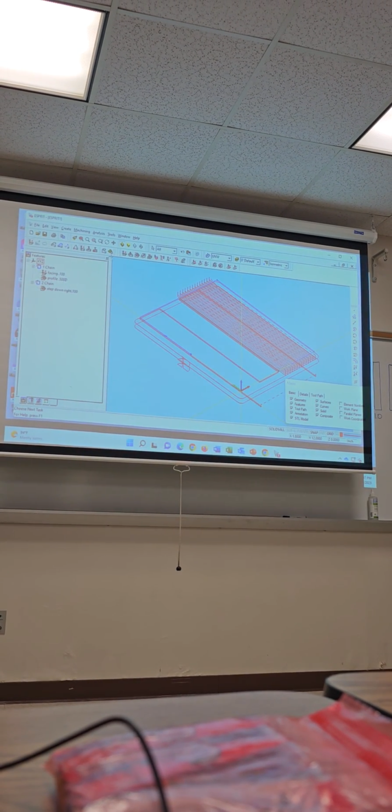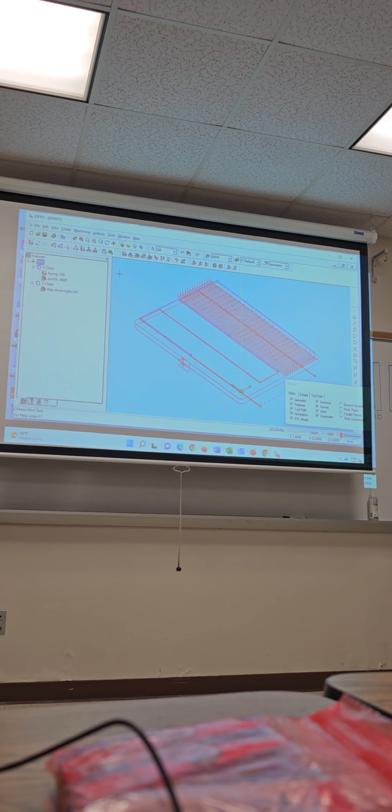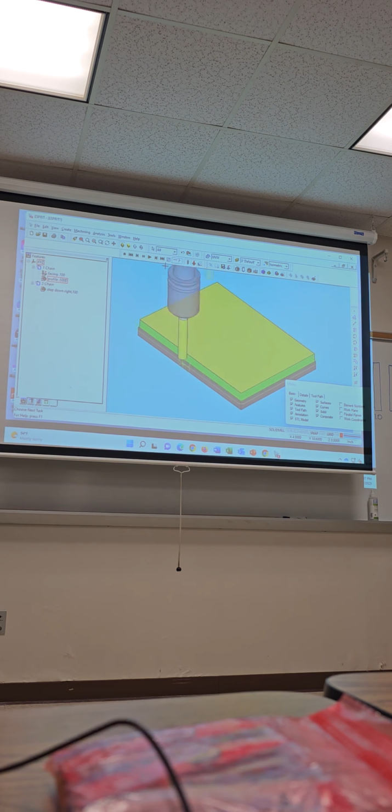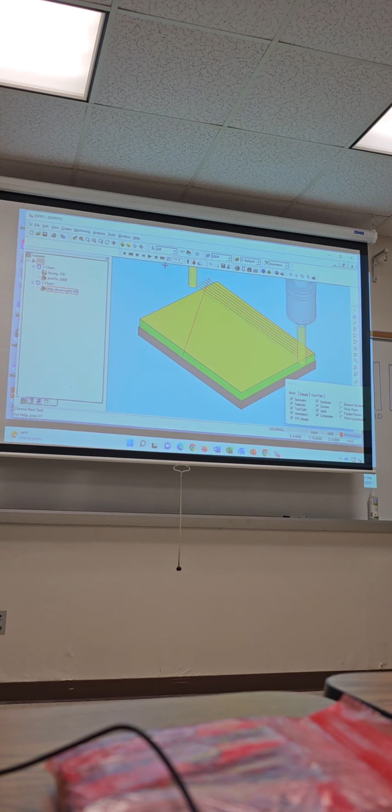All right. So I'm going to go in X, Y, and Z and play the simulation a little bit faster. That's working. So now it's machining that 100,000. There's a little edge, so we're going to have to go one more pass. 15. If you have a little edge over there, you can go ahead and add a pass.